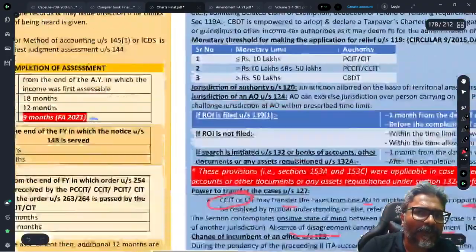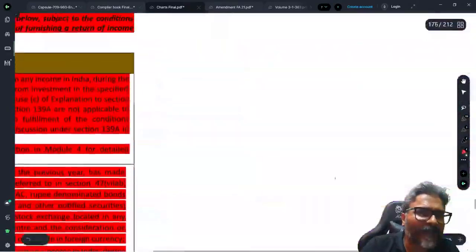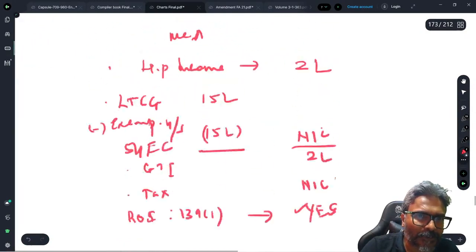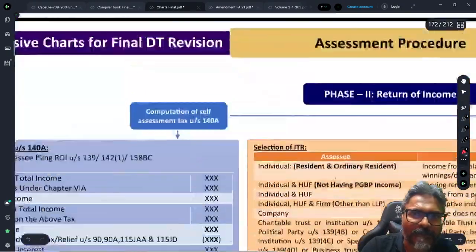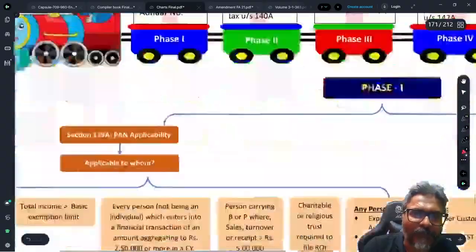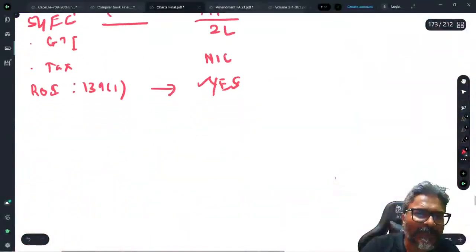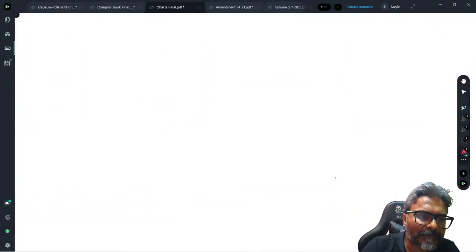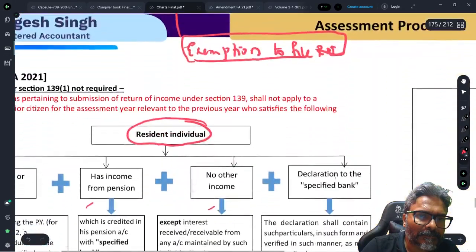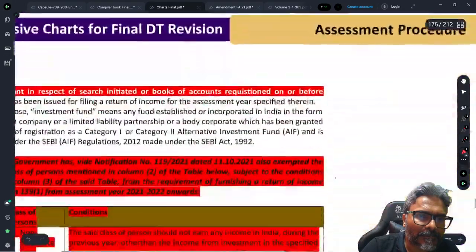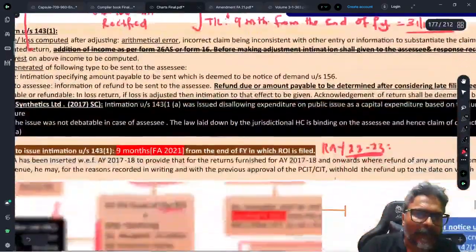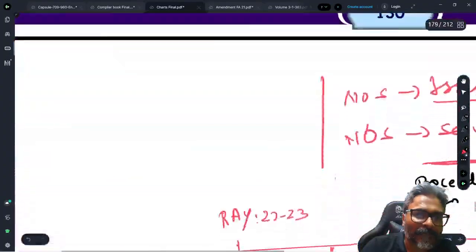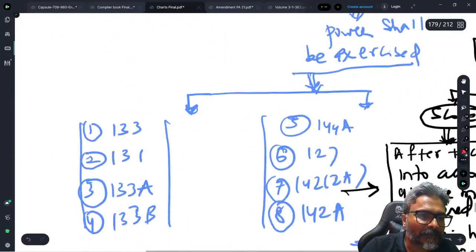Is that clear to all of you? With that, students, we have done with this. Congratulations, students, to all of you. Congratulations on what point, students? That you have done with the power of the Income Tax Authority as well. Did you realize that? The power of the Income Tax Authority, students, is all done and dusted successfully.